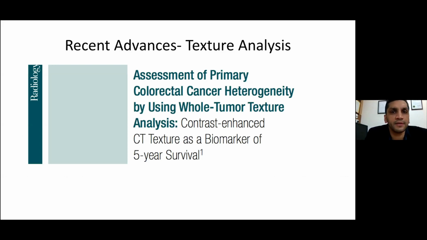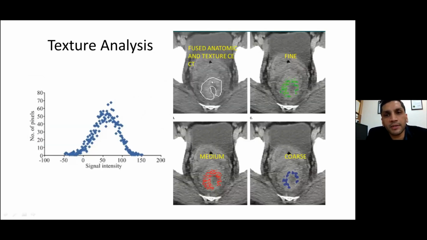Some recent advances: we know artificial intelligence is coming up in a big way in radiology, and now we have texture analysis that talks about better tumor assessment, and not only that, post-treatment response also, which is pretty accurate. There are numerous papers that talk about this, where we just take out the values of textures from the tumors, and accordingly we can plot it on a graph. Post treatment, again, this texture will show a good response or no response. So this will be very accurate in predicting the response and early assessment of such patients.